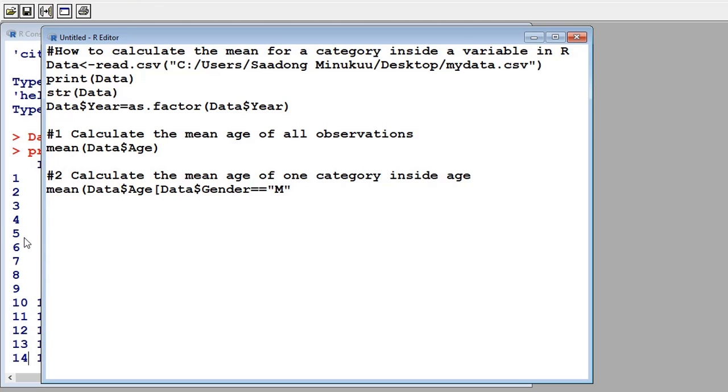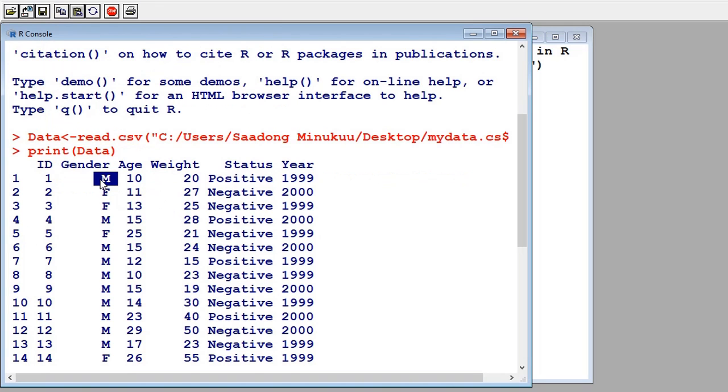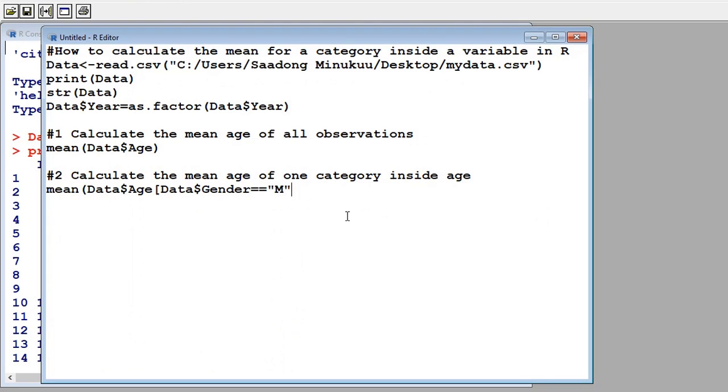We are referring to men. So M. If we were referring to women or females, then we put F. Now if I close it and then close the bracket, R is going to calculate the mean age of only men for us.